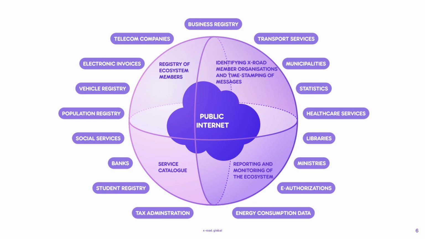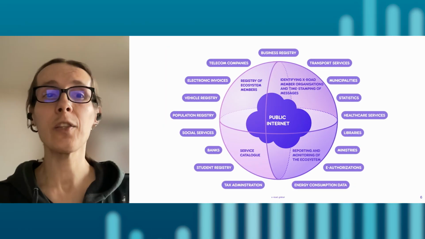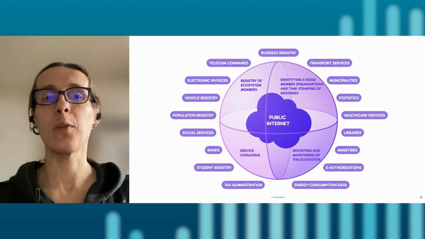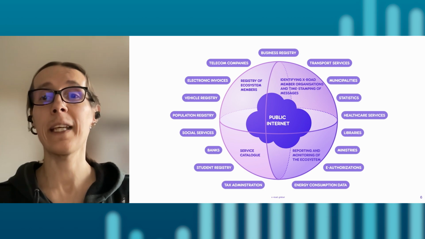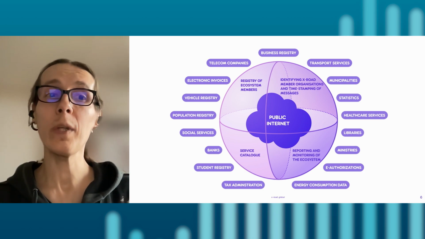The most typical way to deploy X-Road is on a national level. In that case, X-Road is used as a data exchange solution between different types of organizations and sectors, public authorities, private companies, and so on. In many cases, data exchange solutions are business domain or use case specific, but that's not the case with X-Road. However, there isn't any reason why X-Road couldn't be used for a business domain specific implementation as well. X-Road is fully data format agnostic, and it can be used to exchange any kind of data.